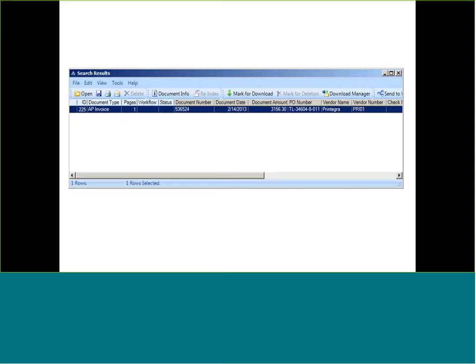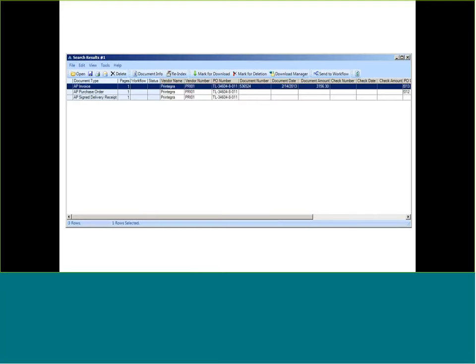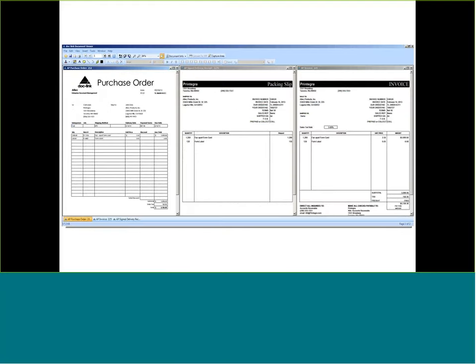When we store those documents, we're trying to make sense of them for you — identifying what other documents are in the system with similar properties. If I hover over a document, it tells me I have other documents related to it, so it's doing matching for me automatically. It's telling me I have this invoice, but I also have other documents related to it because they share a similar PO number. If I click there, it shows me the invoice itself, the PO, and a signed delivery receipt. I can open one up or highlight all three and open them side by side. With our output manager I can email them out, or pull information to create a whole new document.